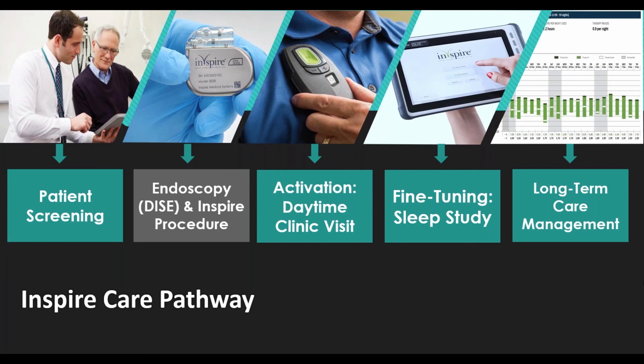Dr. Huntley, what can be done for patients who are uncomfortable with the stimulation or just not getting therapeutic benefit? One of the nice parts about the way that this has been designed is that the cuff placed around the hypoglossal nerve has 3 electrodes on it, and we can control the polarity of the electrical charge through each one of those, and it also allows us to control some of the comfort settings, meaning the rate and the pulse width of the stimulation being delivered to the nerve.